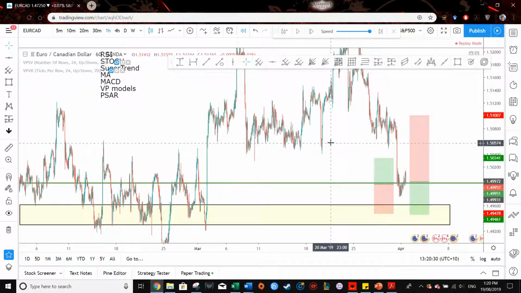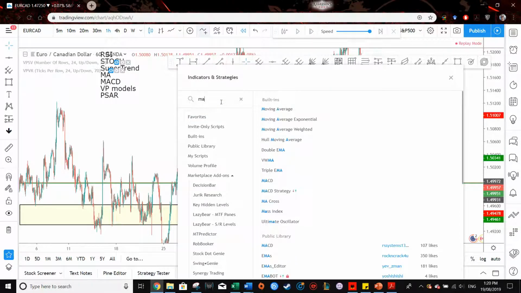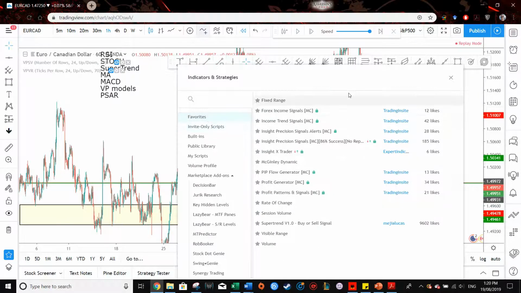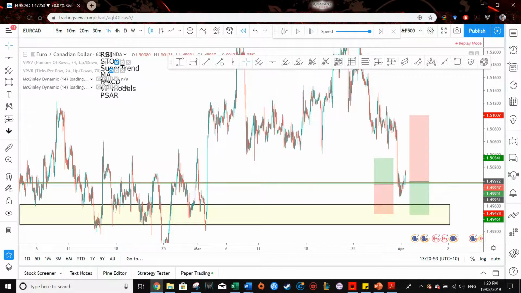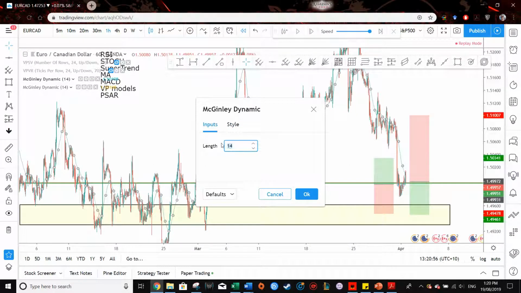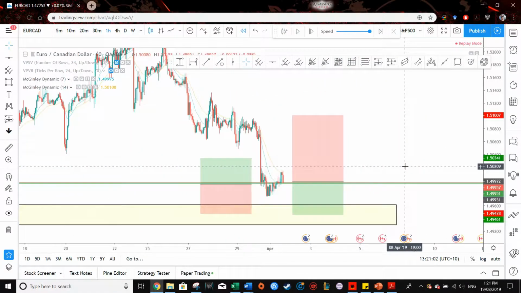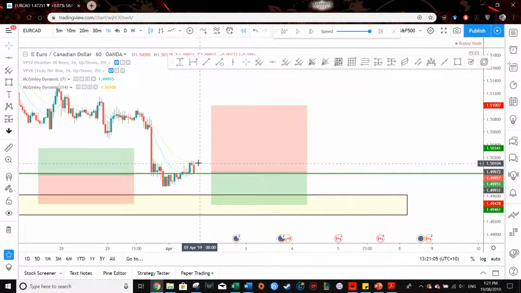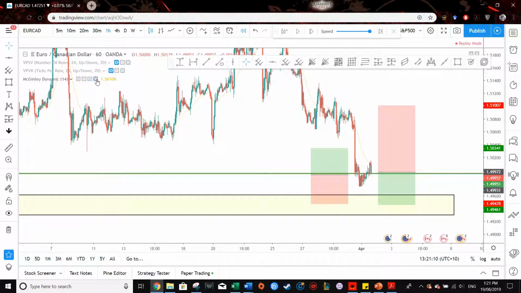I think that it's going to be based off the VP VR model. I also think that just because on this point here it broke through quite a significant amount of times, it's going to break through again. And just because we've been talking about it, I will throw on a MACD. The one that I'm going to choose to use is McGinley Dynamic. The reason for using McGinley Dynamic is because I want to take into consideration the velocity of the asset, and as I can start to see, it's already started to change direction as well. So for those two reasons, I think that it will be a buy.